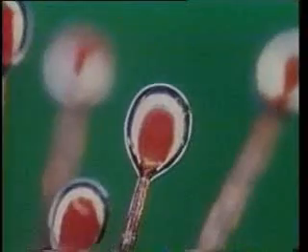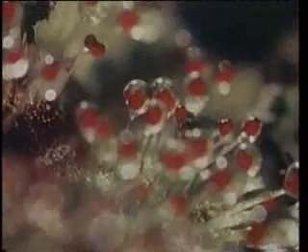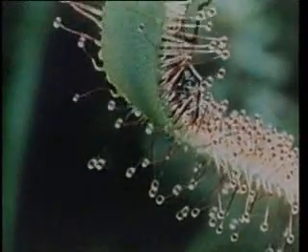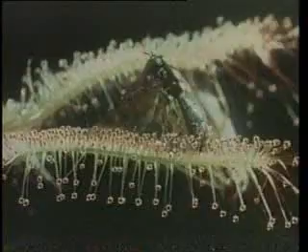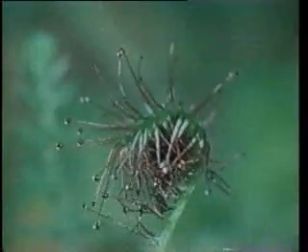An insect heading towards the origin of the smell will become stuck in these viscous hairs and start to struggle against one of the strongest adhesives in the world. As the insect struggles to escape, the tendrils start to bend down to better grip it. As soon as the plant closes down on its prey, it digests the insect slowly and obtains essential proteins. After digesting all the edible parts, the sundew plant opens its tendrils to set up another trap. Interestingly, the strong adhesive which does not let the insect go does not limit the movements of the plant at all.